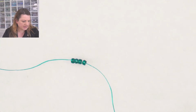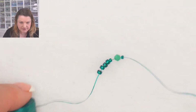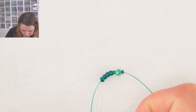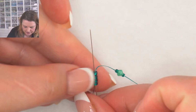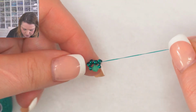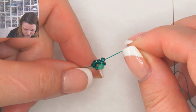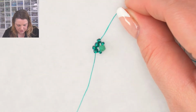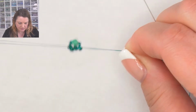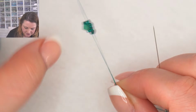I'm going to go from my tail end. My tail end is here where my bobbin is, and I'm going to come through all 4 of these core beads, just the size 8s, nothing more. I'm not going through the 11s, just the size 8s. When I pull this up, you can see we are creating a little circle, and we are ready to move on. I'm going to suspend this in the air and work upside down for a sec here.